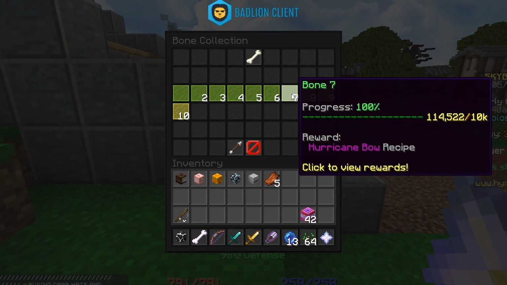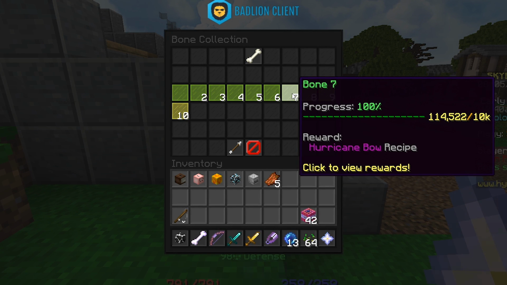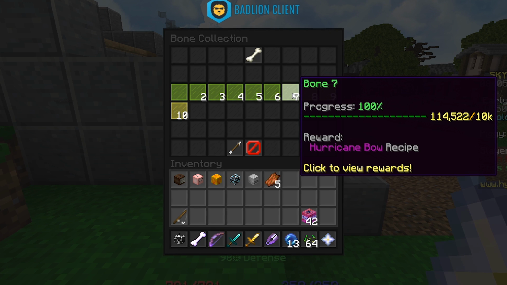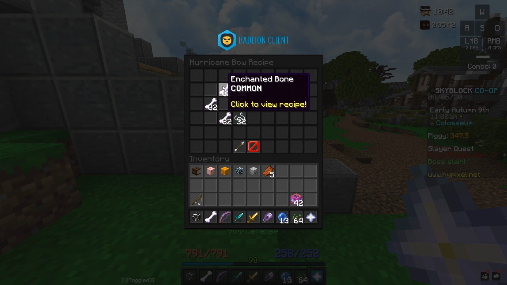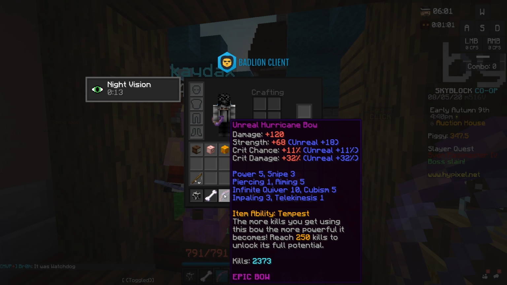To actually craft this bow, you need to go to the bone collection, and you need 10,000 bones unlocked. Depending on how many minions you have, it could take a few weeks to unlock this collection. To craft it, you need a stack and a half of enchanted bones, and a stack and a half of regular string. You can get all the materials to craft this bow for a little bit less than 200,000 coins.